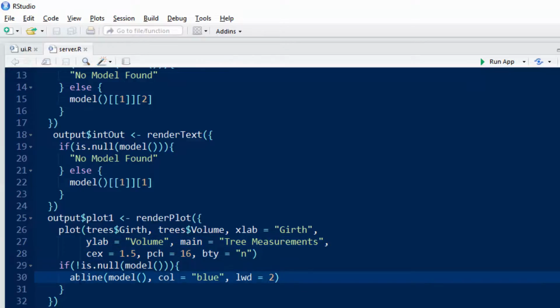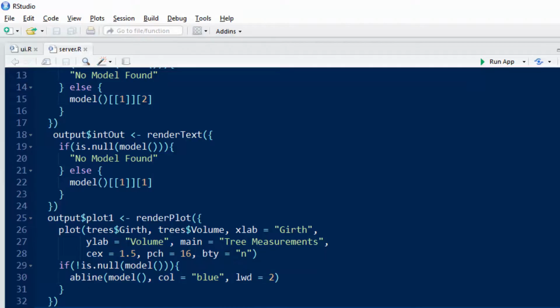Let's go down here and see, if the model is not null, then it's going to add a line. Just now, because it's through the model that was fit just on the points grabbed from the brush, it's going to plot the line that is only for those specific data points. Great.